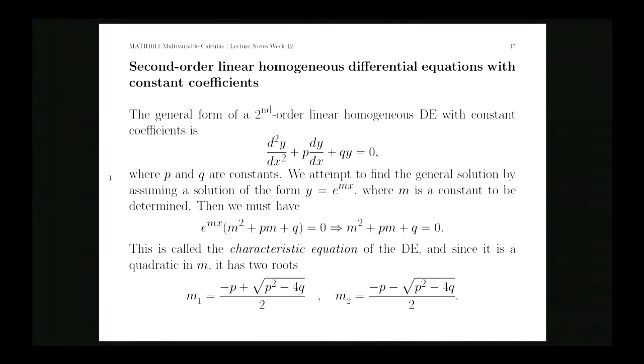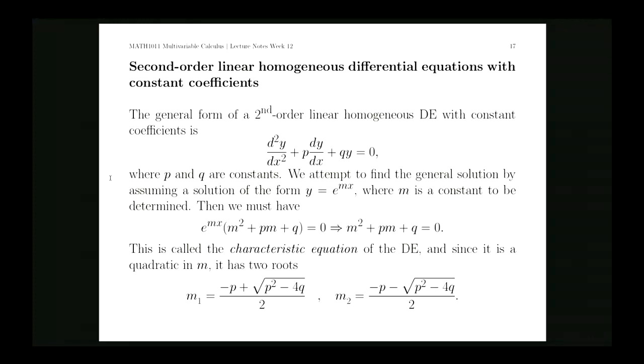Right? So if P and Q are constants, we see that logically an exponential's got to be involved. It can't be anything else. There might be products with exponentials, but the exponential's got to be in there somewhere. So the logical thing to try is a solution e to the mx, and we look for m. Plug that in, and take out the common factor e to the mx, because that's the whole point of the exponential. Every time you differentiate it, it comes back in its original form. That's the point.